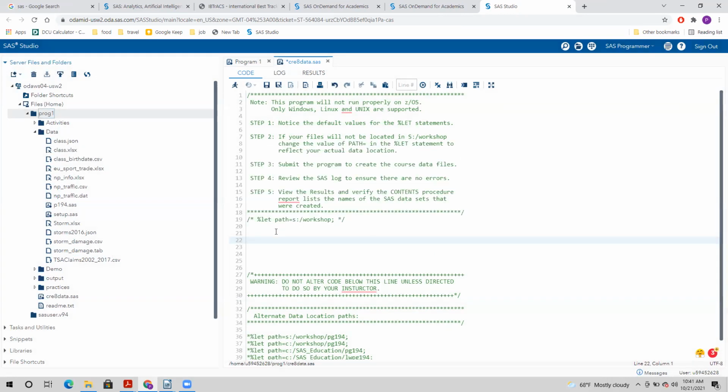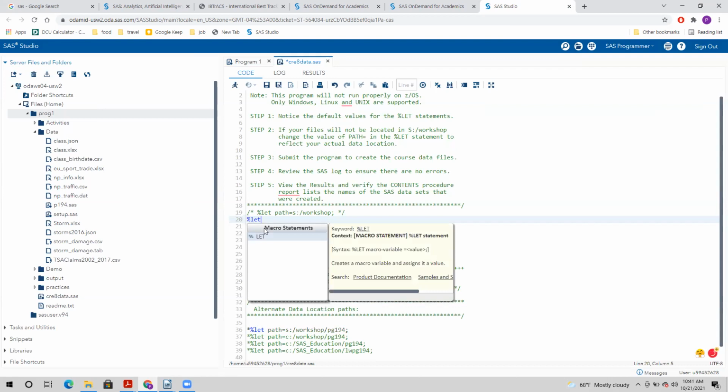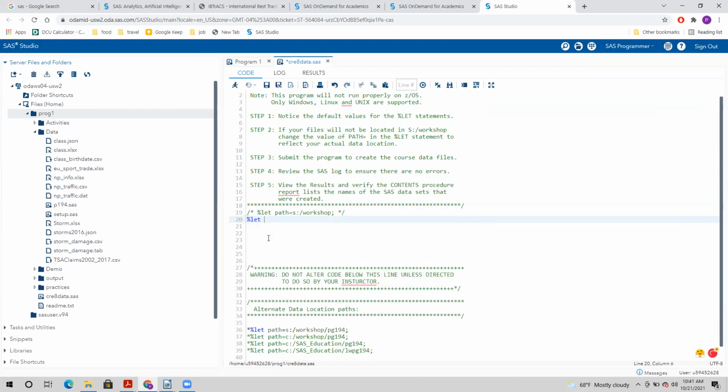Now type %let, percent let space path equal to, and paste that path.